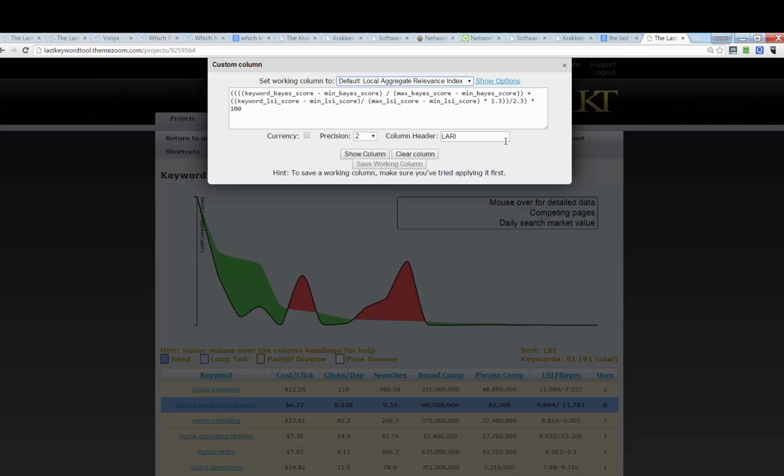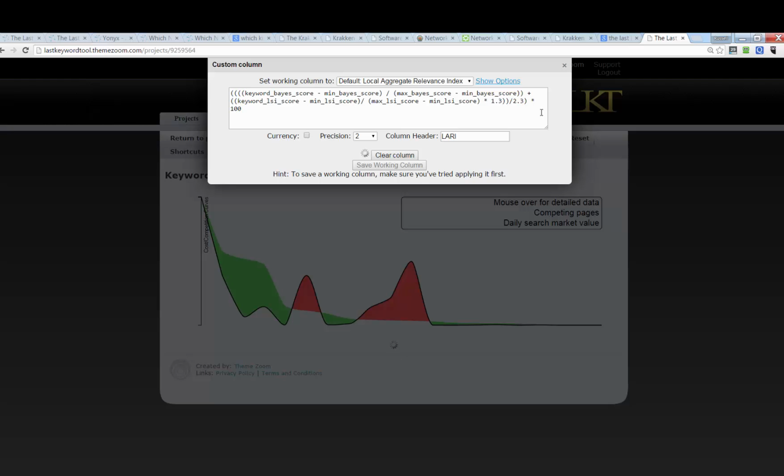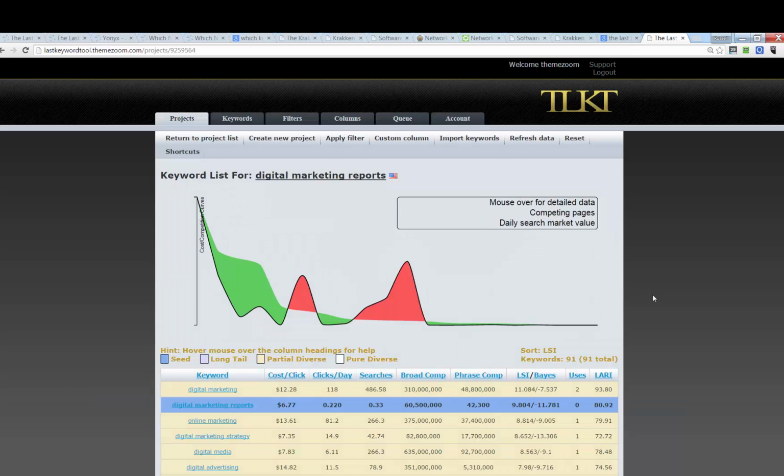LSI or natural language processing column, is probably the most valuable in determining which keywords related to the theme that you dropped in. In this case, it's digital marketing reports, which is a long tail. Okay, because digital marketing would be the vertical. If you wanted to drill into the vertical, you probably go over to Kraken to get a wider range of view if you want to look at all the parent terms connected to that.